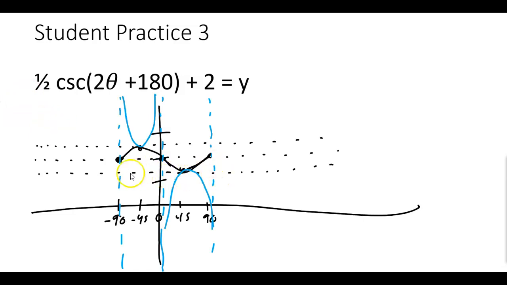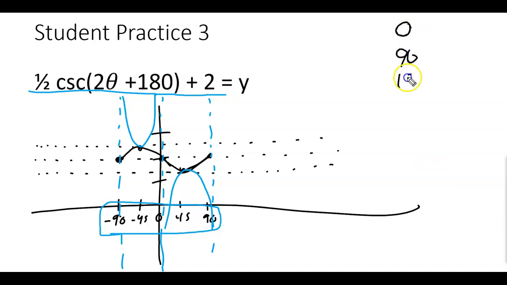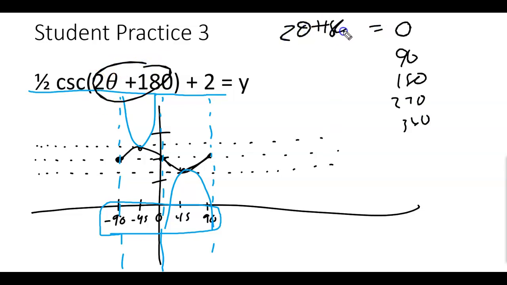So I went ahead and graphed only one period here. So let's talk about a couple things. First of all, these are the angles you guys should have ended up with. Since this is a cosecant function, you start by graphing the sine wave, which means that you're going to start by using the angles that you would usually use for sine. But if you take these angles and you transform them with the horizontal transformations that we have in mind here, they will change into these values.